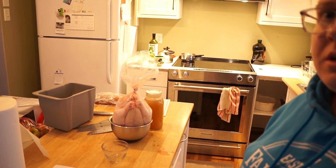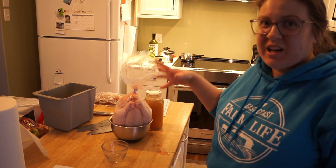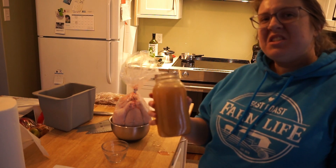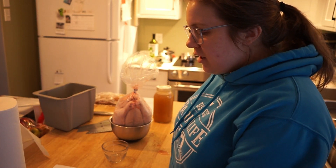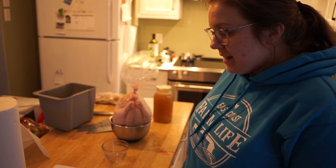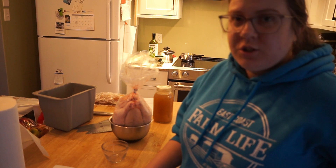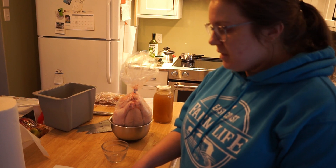I think I'm going to start a quick batch of yeasted bread here while dinner is going. So we have the chicken here. It's been thawing in its bowl in the fridge — the bowl catches everything as it melts and drips. I have a liter of home canned broth, I think chicken broth. We're also going to grab four cloves of garlic, some sea salt, pepper, onion powder, garlic powder, paprika, rosemary, thyme, and butter that is currently melting on the stove, as well as some lemon juice. It should take us about an hour. Hopefully Chris will be done with most of the snow by then.